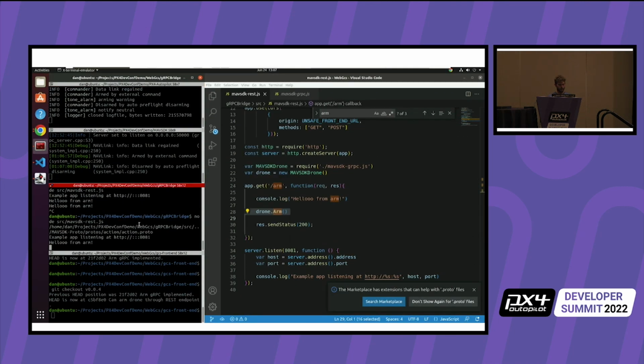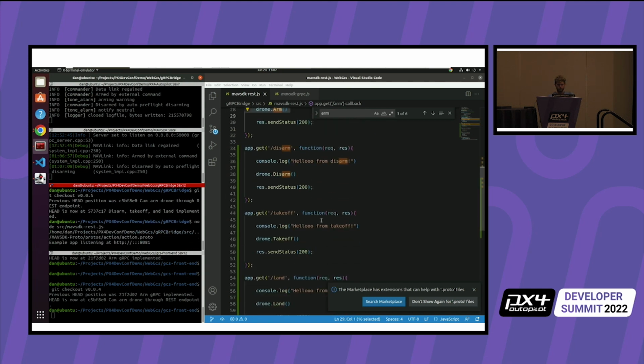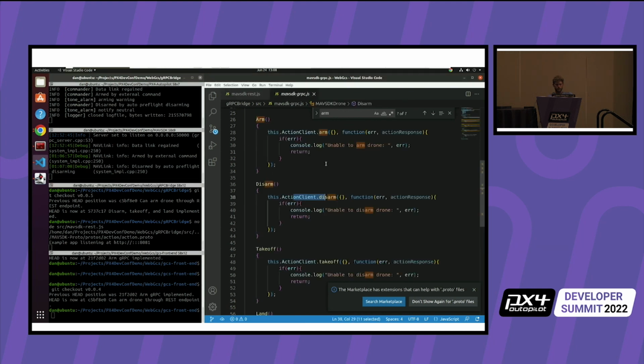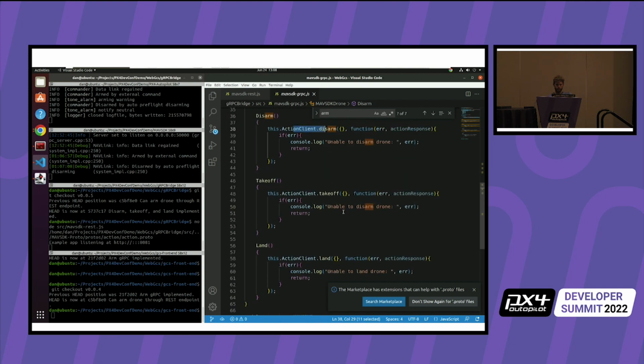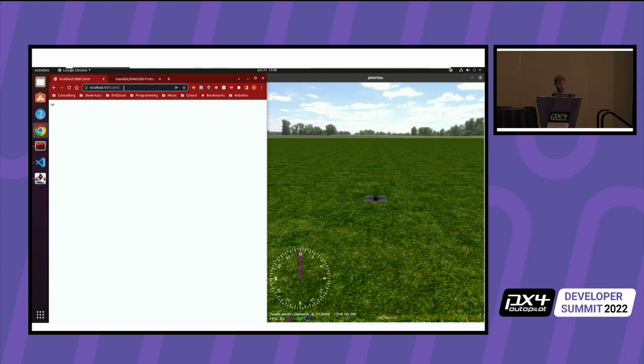So from a browser, we'll check out here. We can see we've got arm, disarm, takeoff, and land. The definitions over here look essentially identical, to the point that I even copied and pasted the wrong code here because it's literally the exact same thing. So from there, we can go through on a browser.